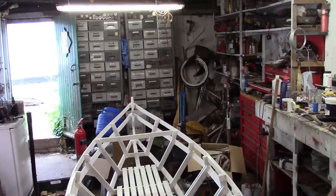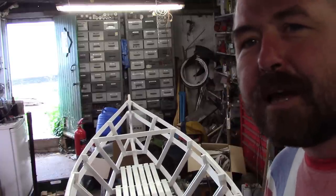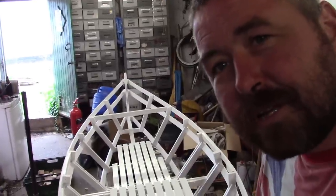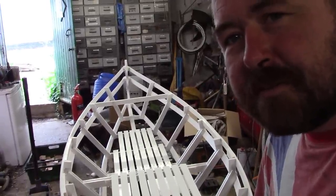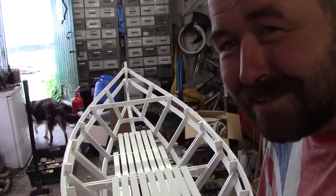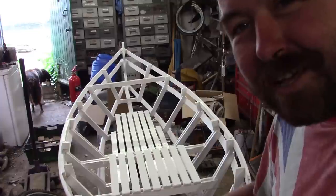So what are we going to do? Well, this is always going to be an experimental boat, and I'm very happy with how the structure's turned out. That's a good learning exercise for me. Obviously we don't know how it's going to handle in the water yet, so I figured we'll have a bit of fun with the builder's membrane. I'm going to attach it with staples and gaffer tape, so it's going to look horrendous. The boat is never going to look as nice as it does now. It's going to look awful after this.